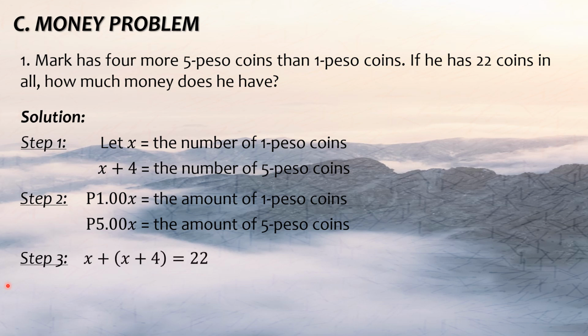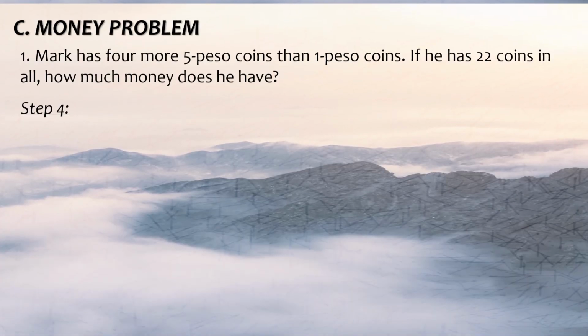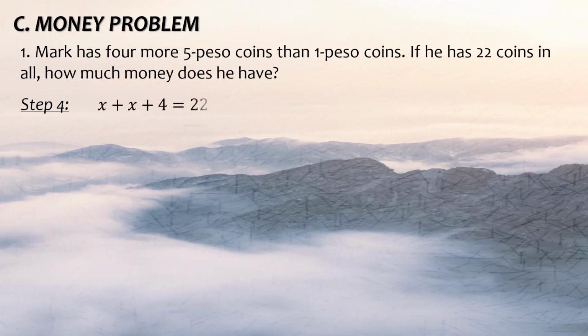Step 3, let us now have the solution or the equation. We have x plus 4 equals 22. I-add natin yung x at ang x plus 4 para may total tayong 22 at para malaman natin kung magkano nga ba ang hawak ni Mark na pera. Let's now have the step 4.